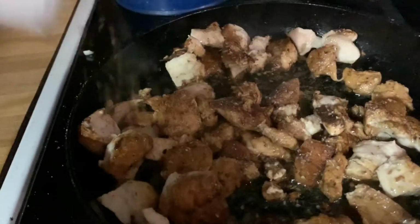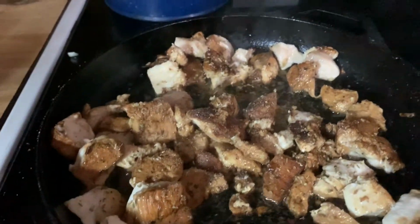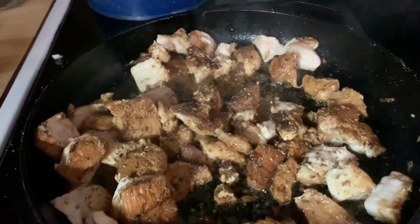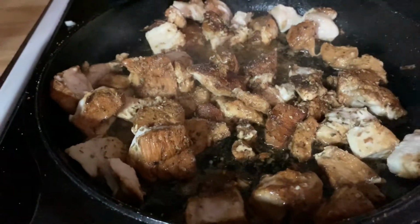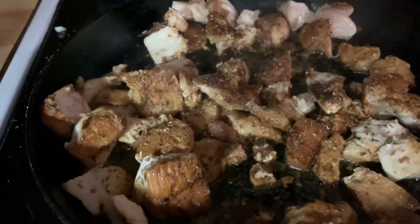I like to season while the ingredients are cooking with these particular things, just because there's certain things that I like to put in the pot and let simmer in there. I'll put a little more of this in there, but there's also certain things like garlic and oregano that I really want cooked into the flavor of the meat.